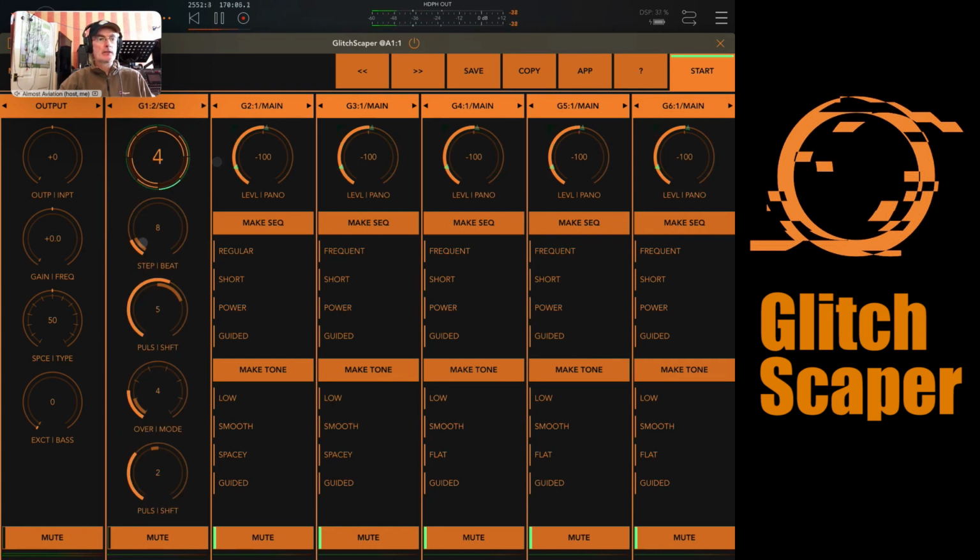So we got an 8-step sequence with 8 beats per step, so it's a very slow sequence. We've got 5 noise making pulses over the length of the sequence. 1, 2, 3, 4, 5. What else? If I just mute that for now, if we look at the bottom 2 dials, I don't know why that parameter is called over. It's very spuriously named. I could probably think of a better name for that. Sub-steps might be a candidate name. But we've got 4 sub-steps to each noise making step.